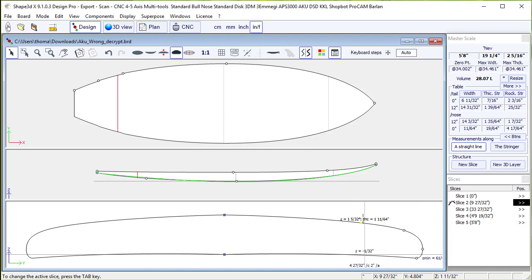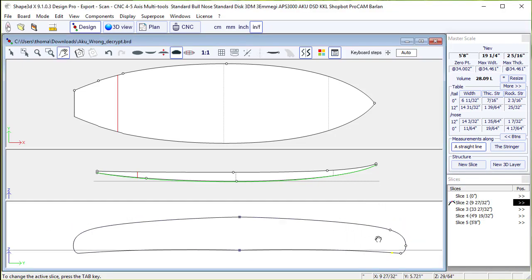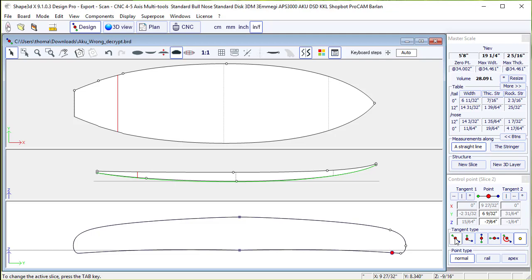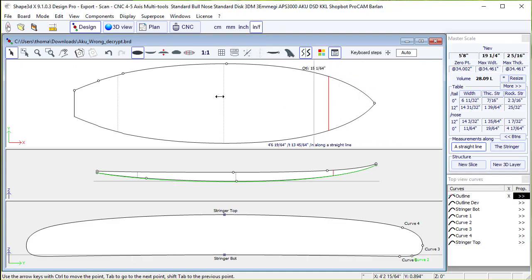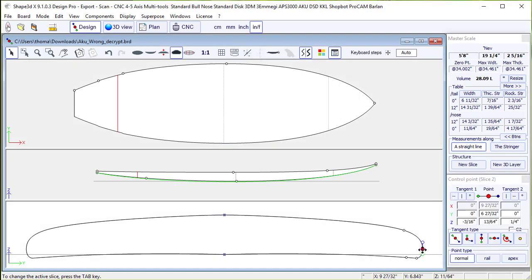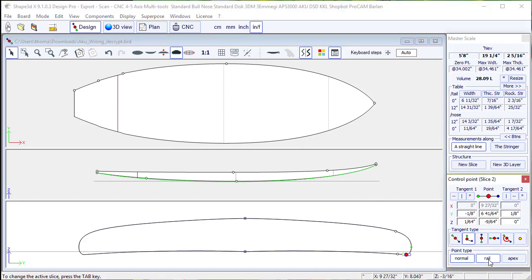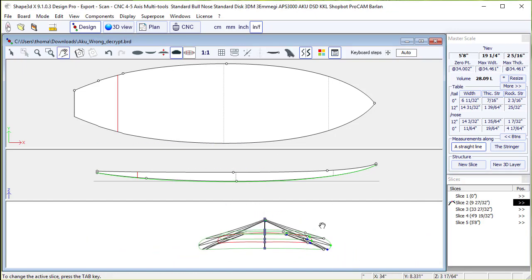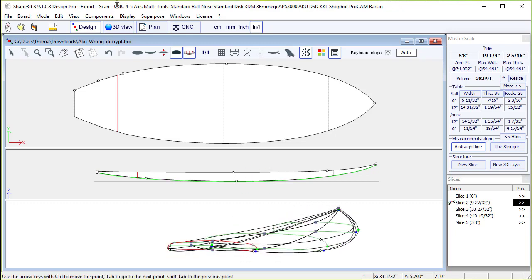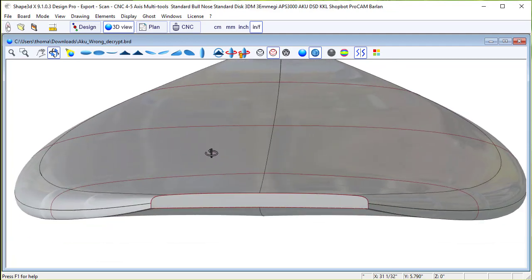And now that both these points are normal, you can get this point and make it travel through the curves like this. So now you see you can set this point back as a regular tangent, and so this slice has the same structure as all the other slices. Now I can set this point back as the apex point, meaning the widest point, and this one as a rail point, the tuck. And now you can see the wire view is right and the 3D view is right as well. So that's the first way to do it, and it works very well.